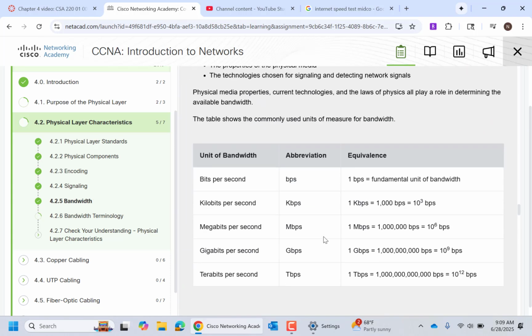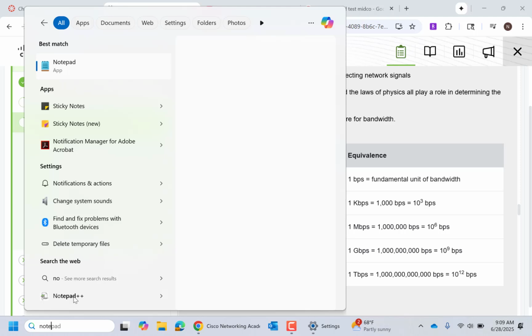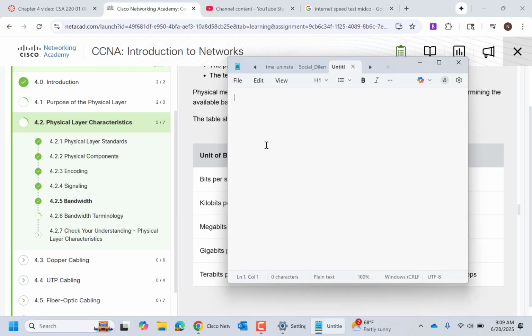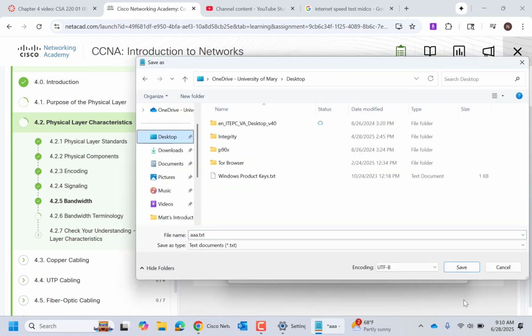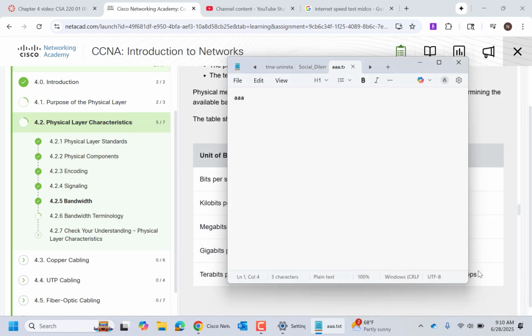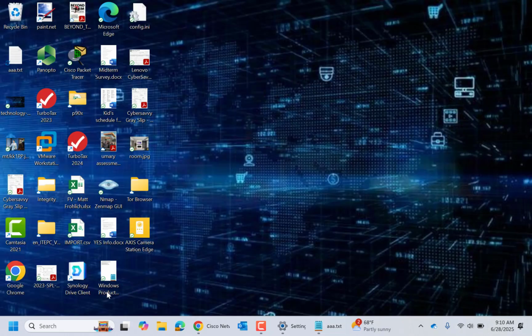Going back to the bits and the bytes. There's 8 bits in 1 byte, and 1 byte is roughly equal to 1 character. So if I open up Notepad here, I'm going to type the letter A 3 times. This file size should be 3 bytes. Okay, I have 3 characters. I said that each byte is typically equal to 1 character. So if I save this right on my desktop so I can find it, and then I take a look at the properties of it.